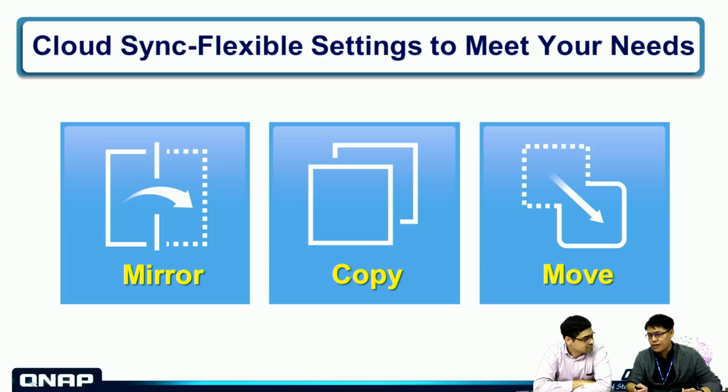And number 3 is move. It's a special usage, like the user is reluctant to delete their files, but they still want to access them. Then they can utilize the move function to keep them on the cloud. So it means you can have more free space on your NAS for other applications.